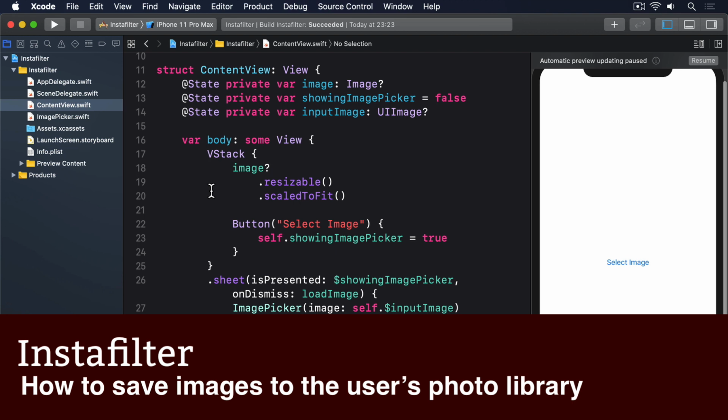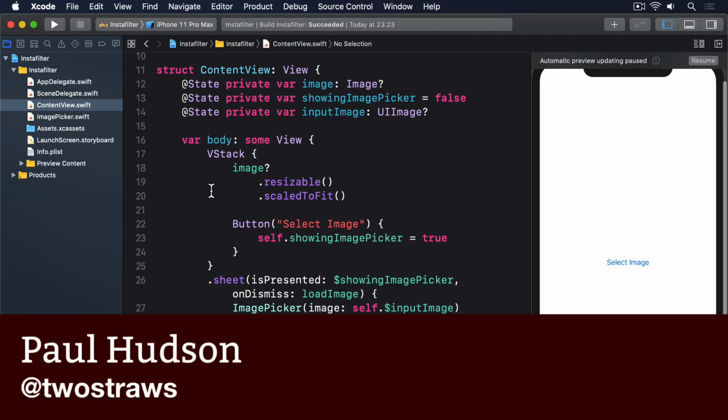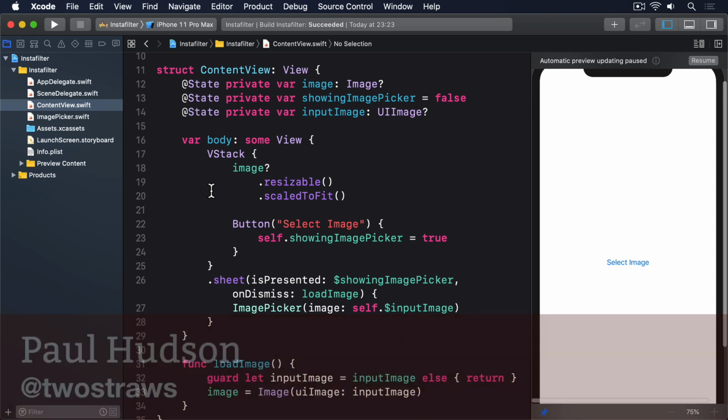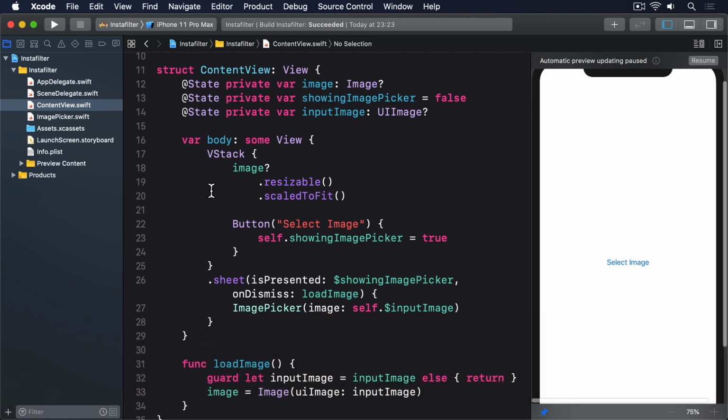Before we're done with the techniques for this project, there's one last piece of UIKit joy we have to tackle. Once we've processed the user's image, we'll get a UI image back. But we need a way to save that image to the user's photo library. This will use a UIKit function called UIImageWriteToSavedPhotosAlbum, which in its simplest form is trivial to use. But in order to make it work usefully, you have to wade back into UIKit. At the very least, it'll make you really appreciate how much better SwiftUI is.